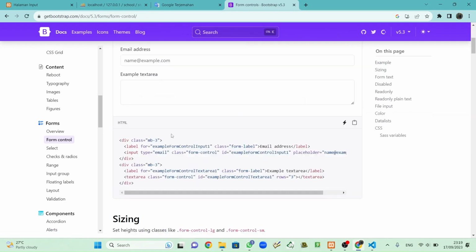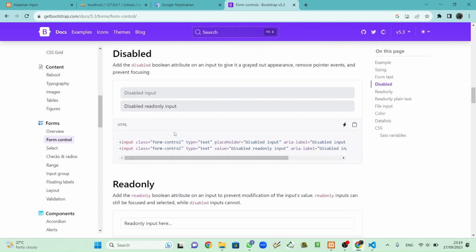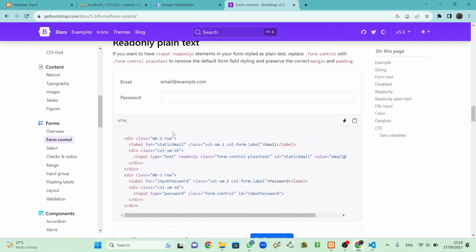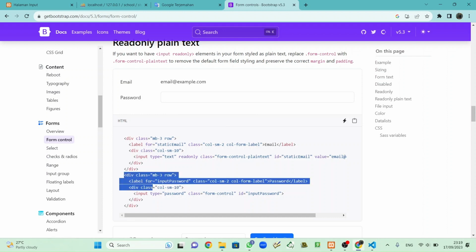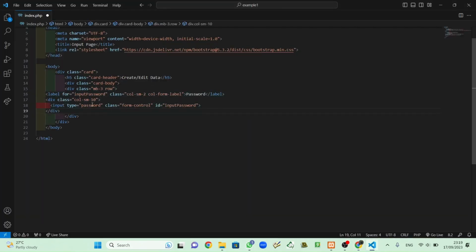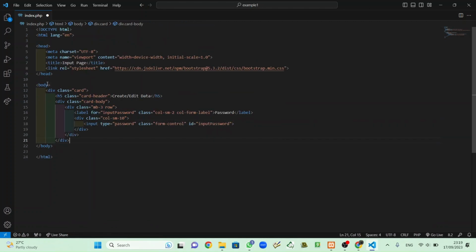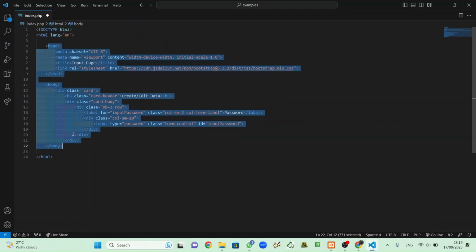Okay, not here, I will use this one like password here. We can copy just the password one, Control C, and paste here. Control V. We make it neat by clicking format document.